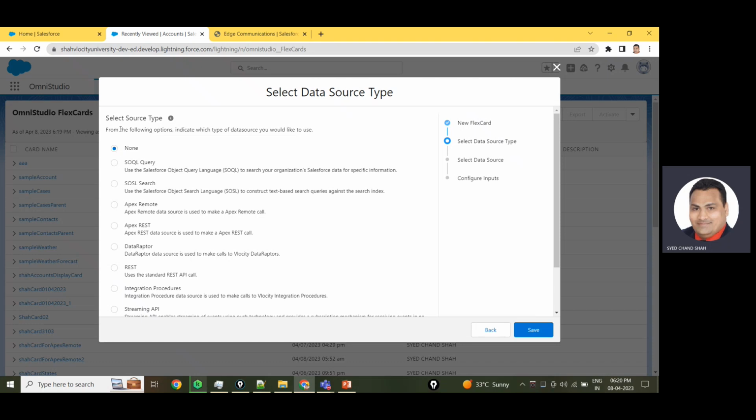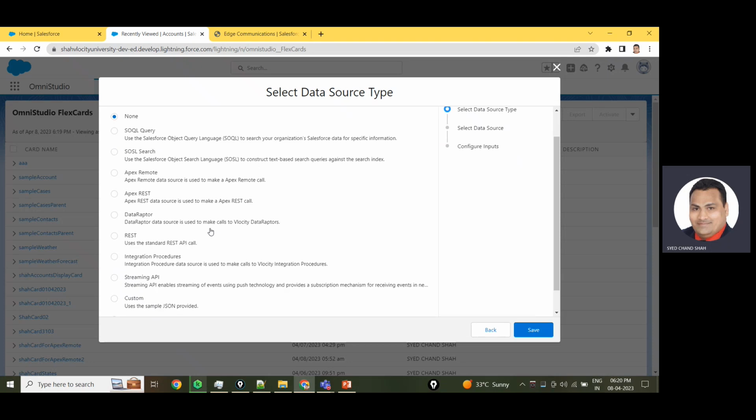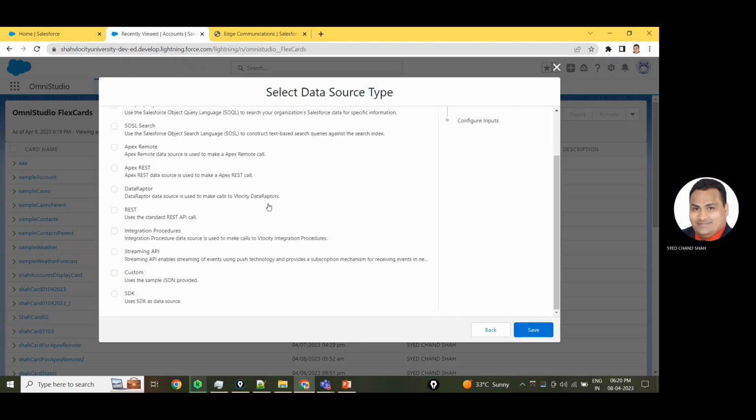I'm not taking any data source type as of now. When we go to the main project, whatever the requirement, we have to have a DataRaptor there because we have to fetch the rating of that specific account based on the context record ID.